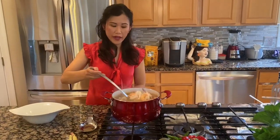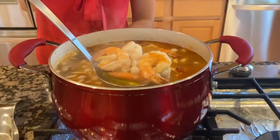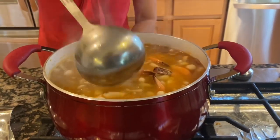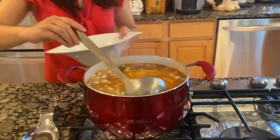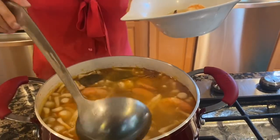So after 2 minutes the shrimp turn pink, it's ready. Don't cook too long, so you can turn up the heat. If it's overcooked, it doesn't taste good. So it's ready now.